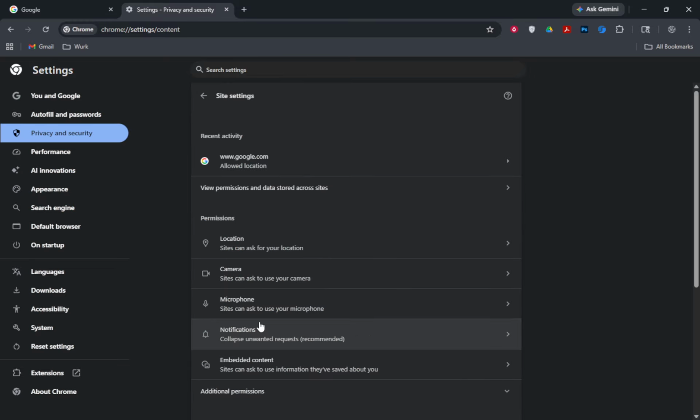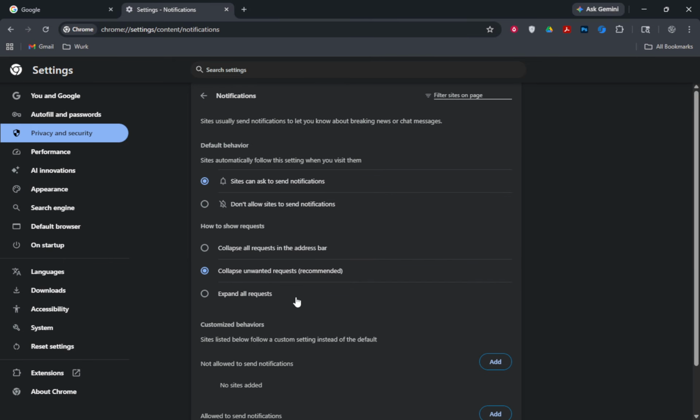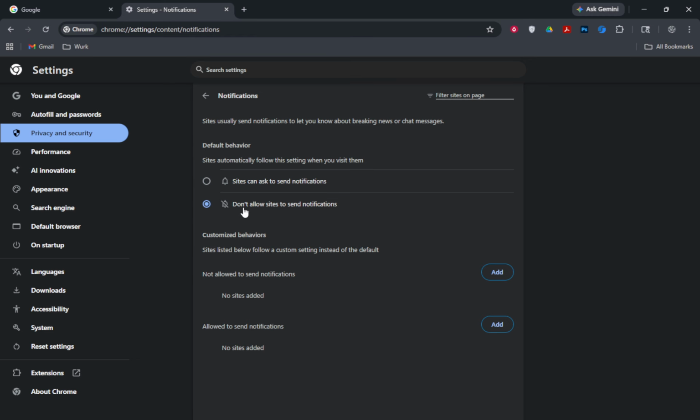This page is where Chrome manages which sites can interrupt you and whether new sites are even allowed to ask for permission. You have two clear choices here. For a clean slate that stops all notification prompts and alerts from websites, select Don't allow sites to send notifications. This setting means you won't see those permission pop-ups asking to show notifications, and any existing site alerts will be blocked moving forward. It's the simplest way to eliminate distractions if you don't rely on any site notifications.